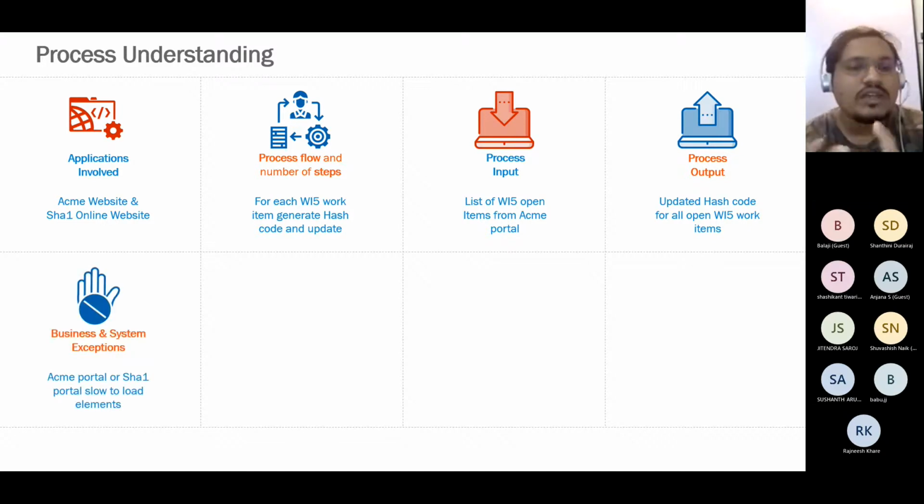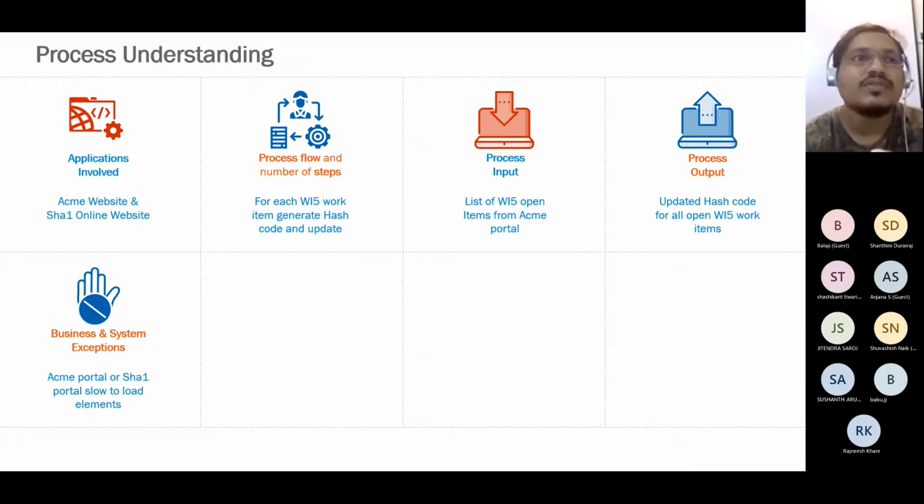After that, what are the business and system exceptions? Suppose any of the websites is down, or any of the selectors is changed, or in case of confirm ticket, you receive an email but the user has not given proper data, like from and to, they have not mentioned the right code.